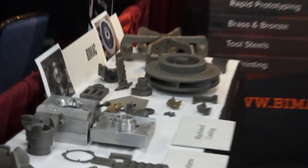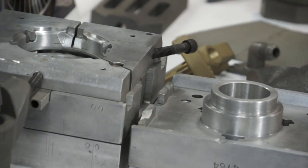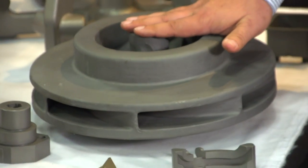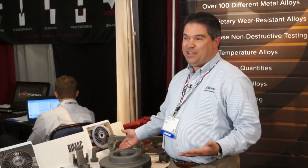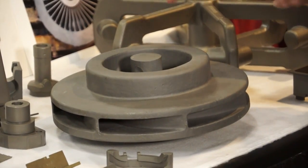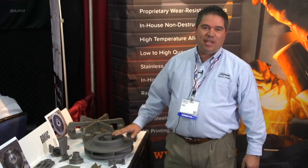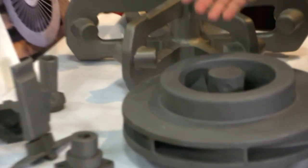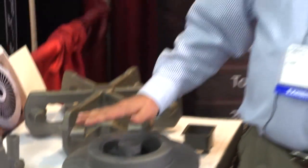One of the advantages of that is you can build a tool — we have an aluminum tool here with us today — which would produce a wax pattern. Out of that you could choose different alloys and use that same pattern, same tool. This is an impeller, something that goes on pumps. They are repairing the pumps and don't sell this type of impeller anymore. They would come to us with a 3D model, we would 3D print this pattern, and in three weeks we'll be able to send it in any alloy they want.